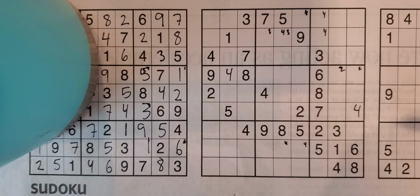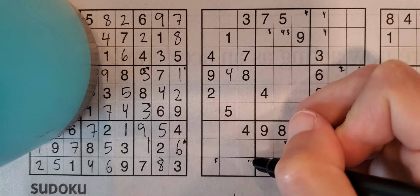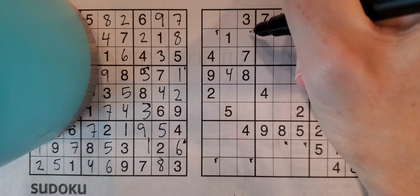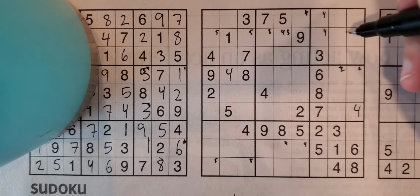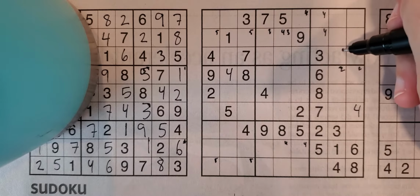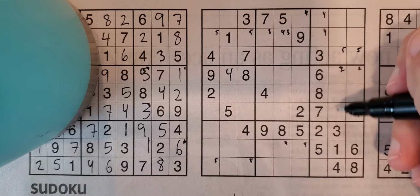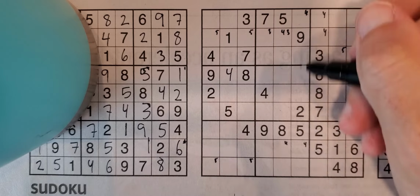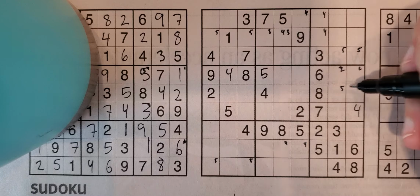Okay, and then 5s. Because these two are only in the middle here, that's not down there and not there, I know that's going to block it out for this square, so it's not the top, it's not here, so it needs to be down here for those 2 5s options. Then it could be too many options there. But over here, oh, middle, middle, bottom, there's a 5. And then this is 5 and 5 here.